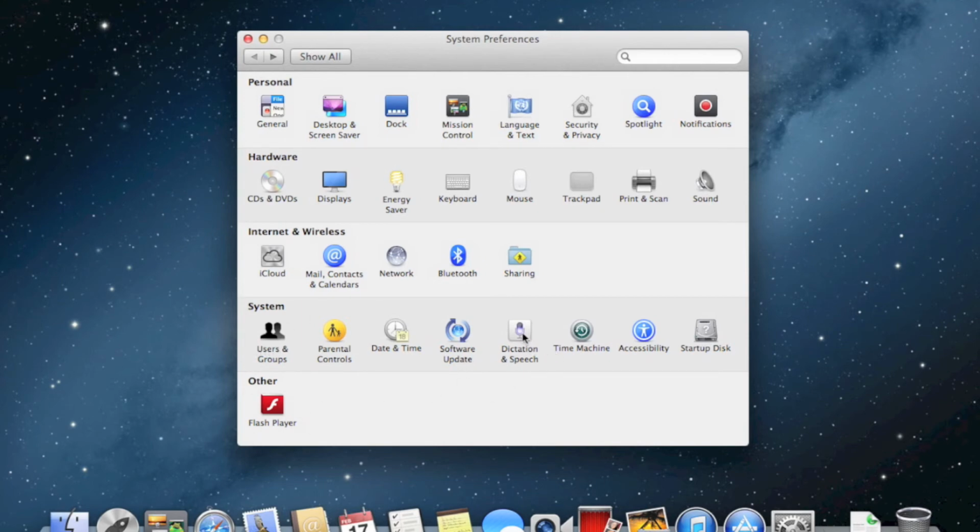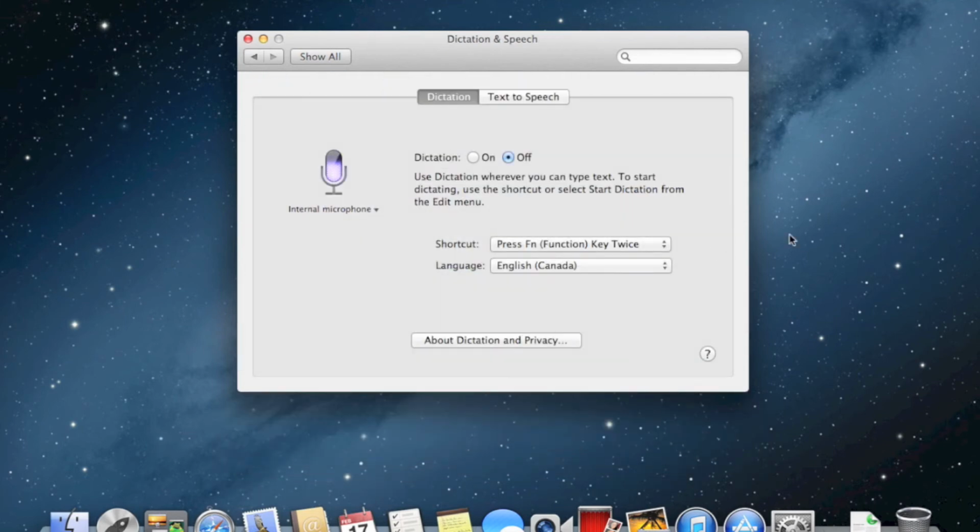So what I want to go over is dictation and speech. Now, dictation is something introduced in Mountain Lion, but was originally on iOS, incorporated, I will say, into Siri. I'm not sure if it was around before Siri, but it's definitely around now. What dictation is, if you speak, it'll turn what you say into words. So I'm almost certain that's on the iOS devices. But I believe dictation has been upgraded on the iOS devices to be part of Siri. I'm not sure, because I don't have any iOS devices myself.